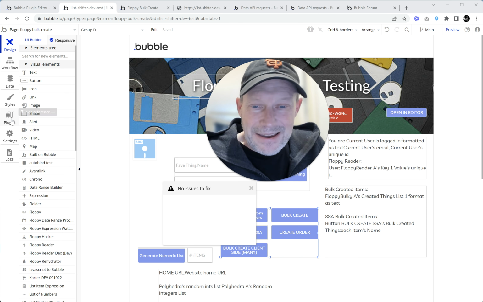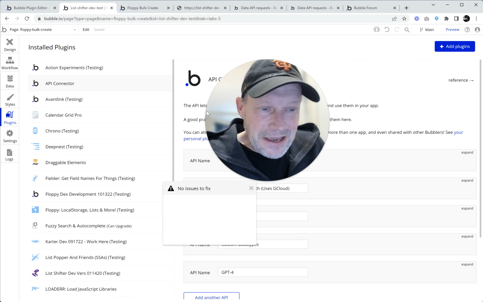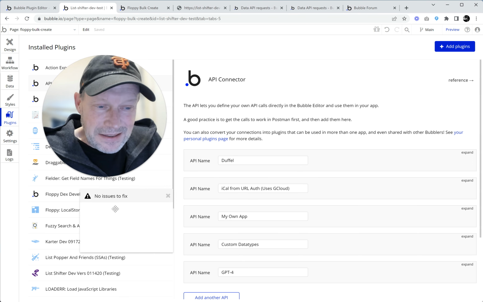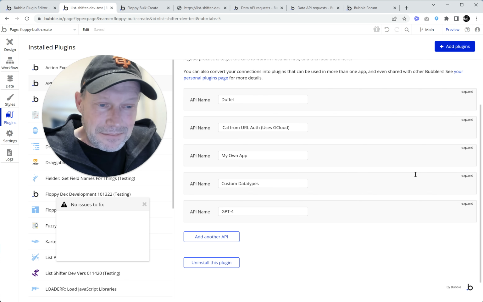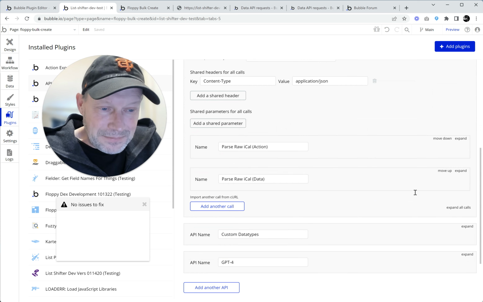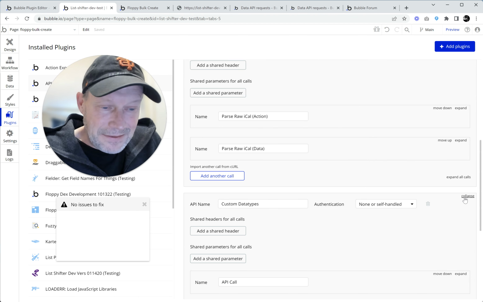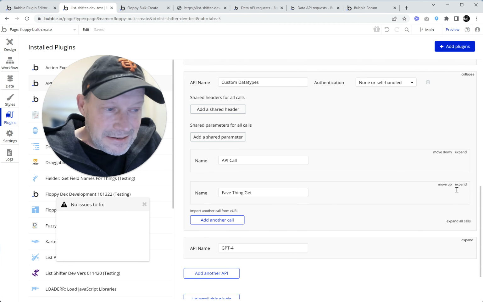You'll notice it back in my edit mode. If we go to my API connector, the interesting thing here is I don't even think I have an API call set up for, let's see, here's my own app. Custom data types. Favorite thing get.